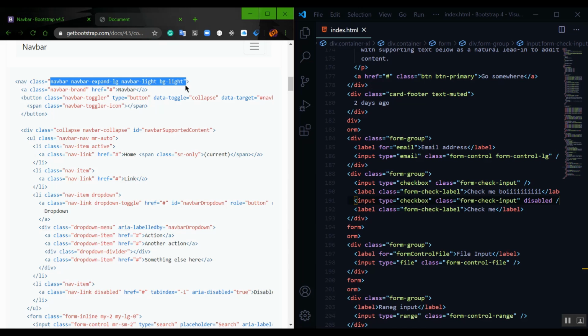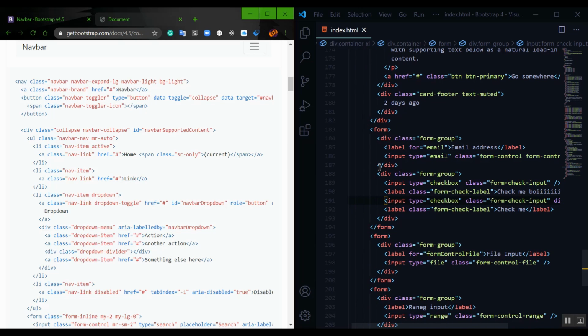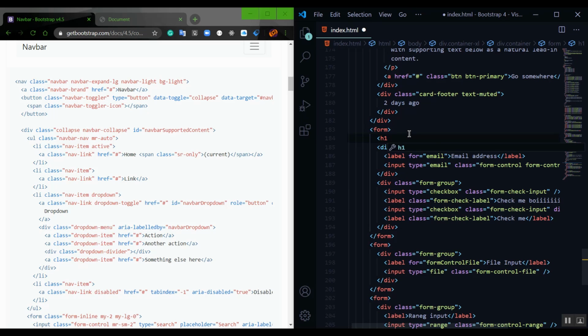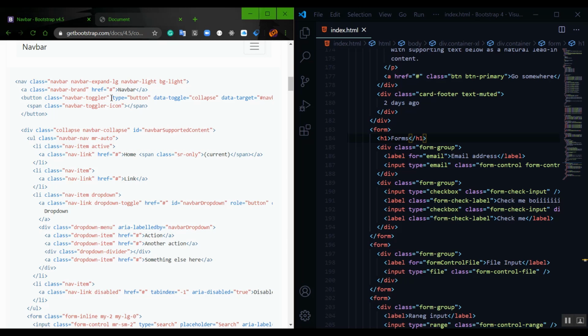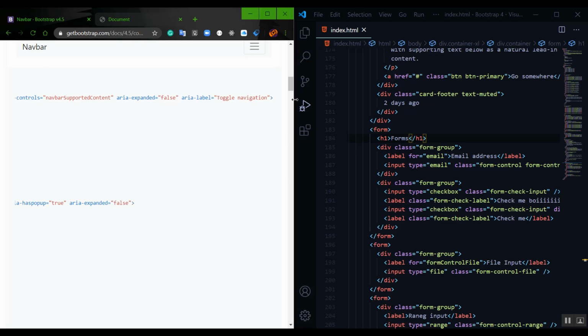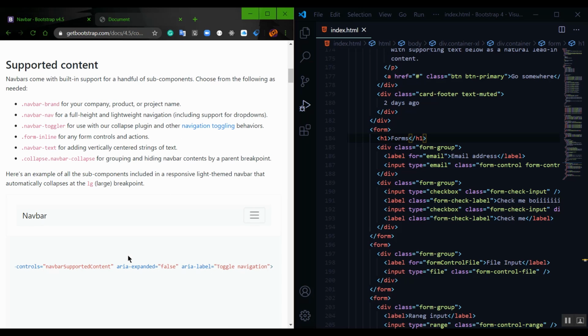So many classes that you could use, and you could put an A tag to mark your destination when you click that particular thingy, and you got a button with a type of button and then data-toggle of collapse, and this is pretty big. I mean, you check it out.